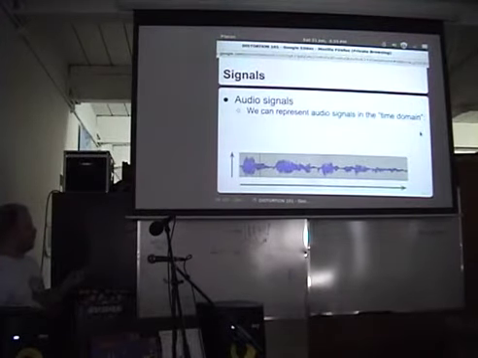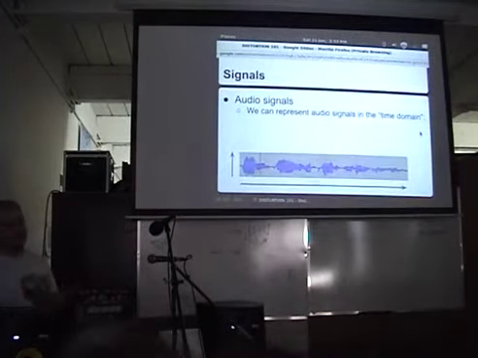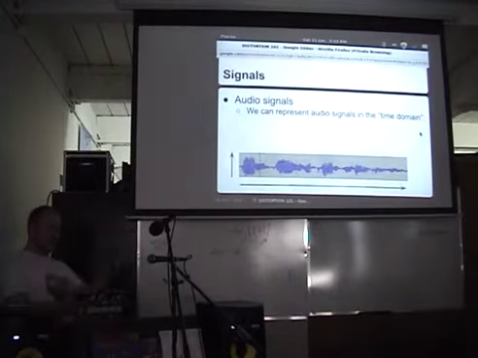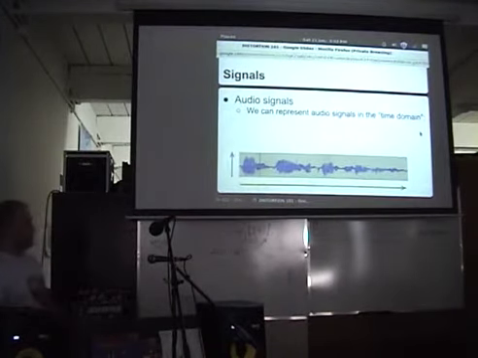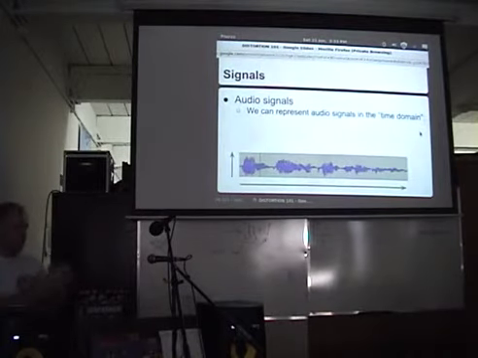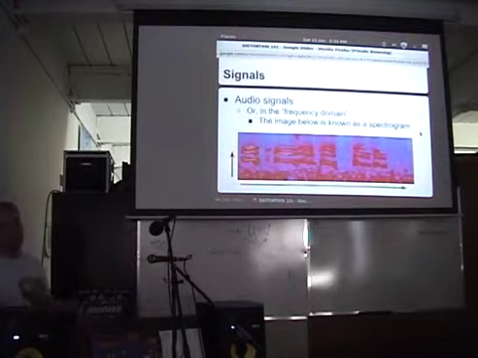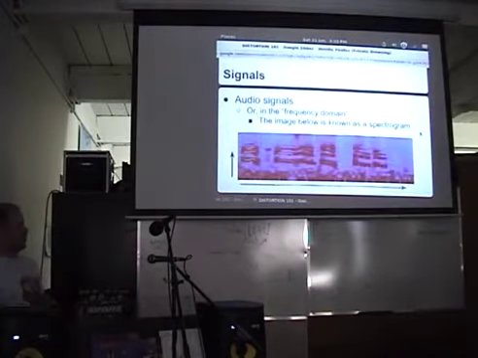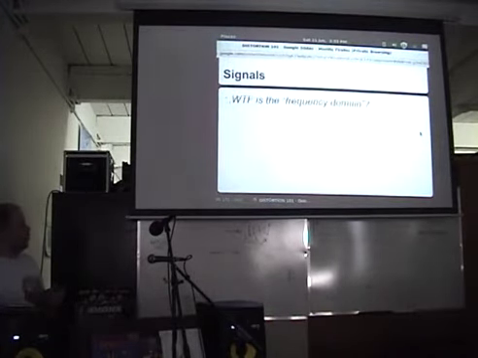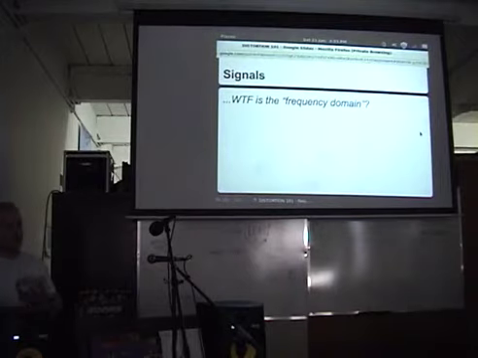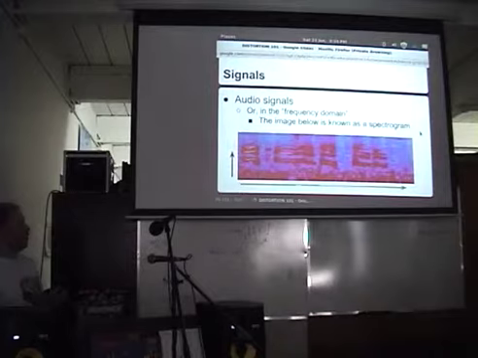You can represent these signals in the time domain, which is useful for some analysis and processing things, like a delay circuit, which is changing where the signal happens in time. Or you could look at it in the frequency domain, which is this big confusing blob I've put in front of you. Before I go too much further, I'll try to give you an intuitive understanding of what this is.